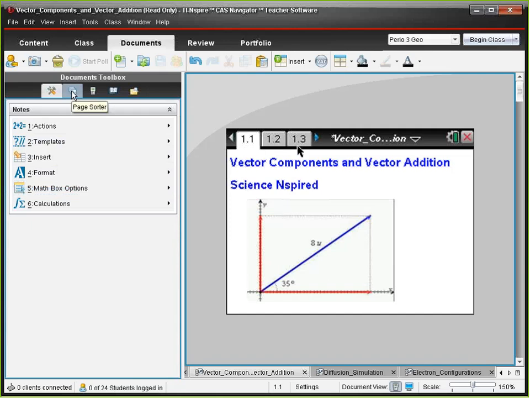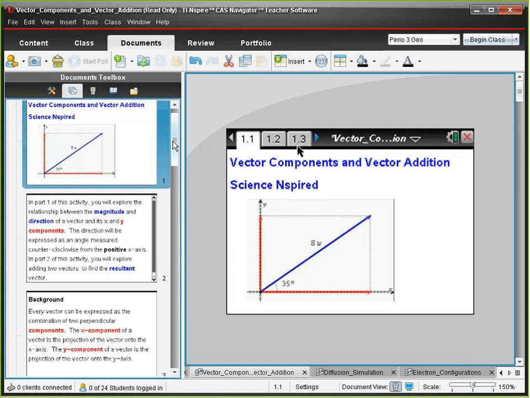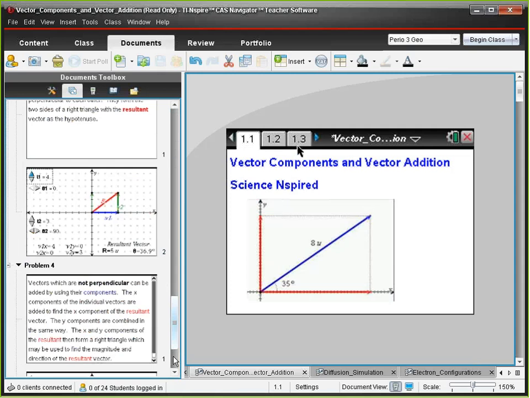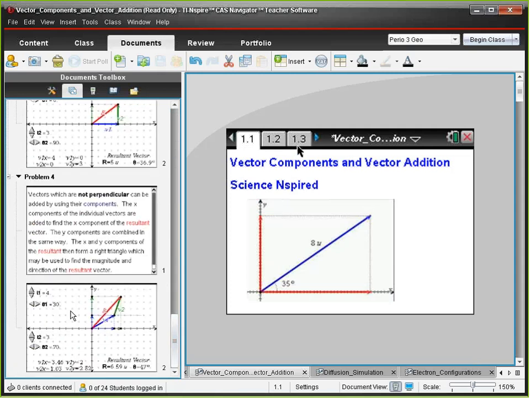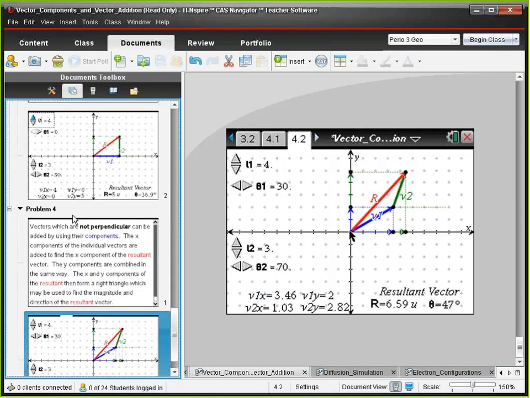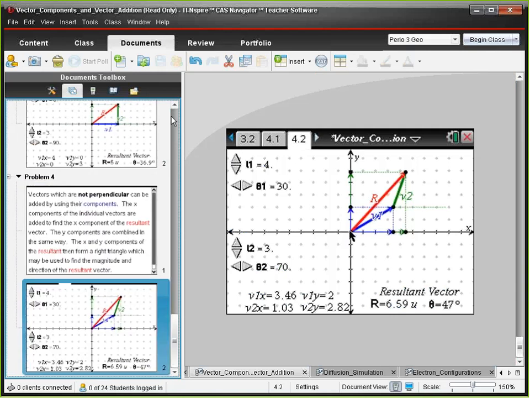The next slide, the next marker over, is actually the page sorter. This looks a lot like if you're doing PowerPoint and you want to rearrange slides. You can see all your slides simultaneously by just scrolling down, and you can see what's contained in your document. If you want to change slides, I can just grab this slide and move it ahead of the previous one. So it allows you to move slides around where you want them. You might create something and you don't want it in a particular order. You can do it here.